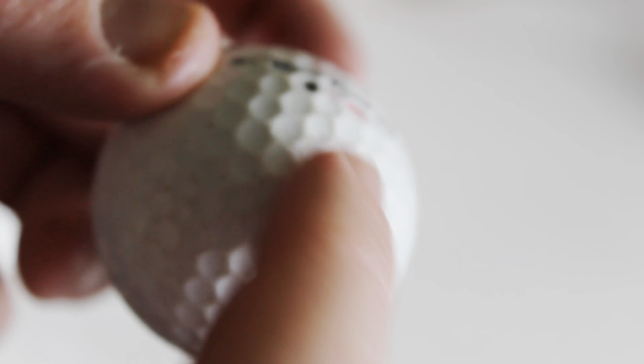I think I've decided that I want to do an 8-ball. Now, I'm gonna do it freehand, but if I had more time, what I would do is put the mouse away. I would get a circle plaster or something, put it there and paint over it, and then take the plaster off. In fact, let me go see if I've got a circle plaster. Hold up.